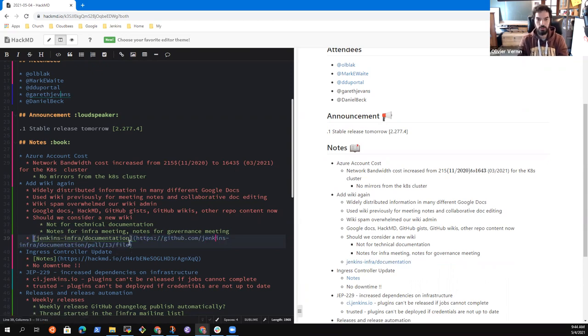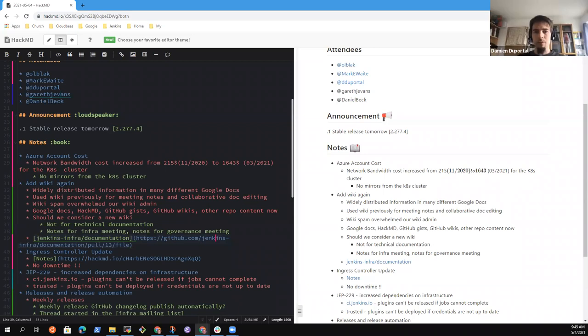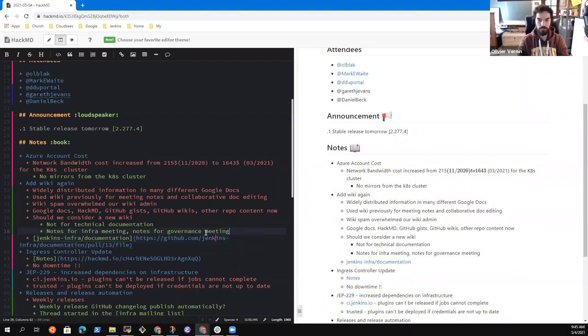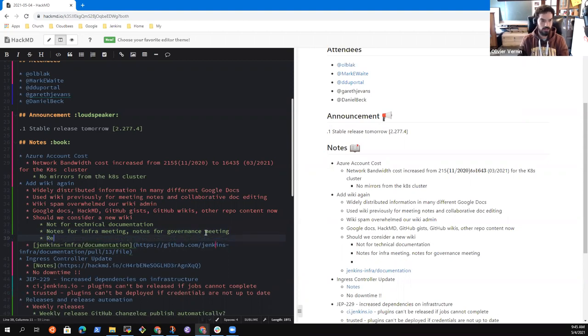I'm not totally against having a wiki, especially if we have a smaller group of people. I could look at whether we can find something easy to put in place and easy to maintain. So pardon my ignorance here. Is there a wiki solution where we can collaborate in real time? Except Confluence, I don't know. I don't think so.